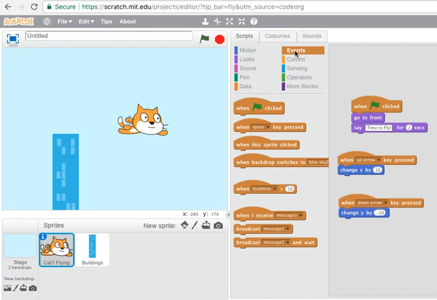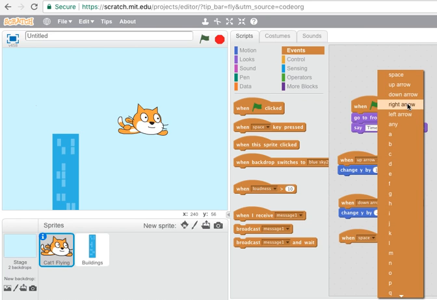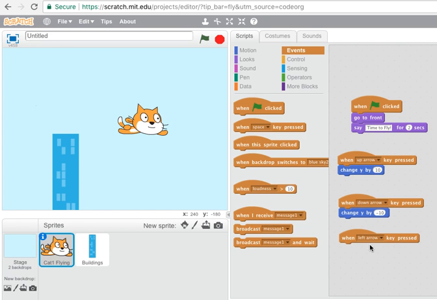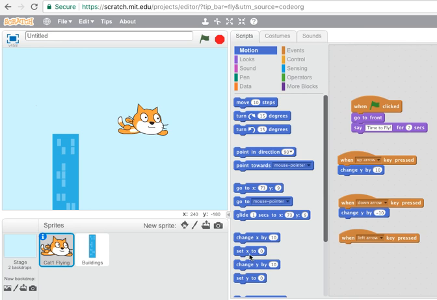All right, now what do you know? You guessed it. They want us to use the left-right arrows also. So when the space bar is pressed, whoop, that's the one I need, but I need to set it back to, let's see here, left arrow first. All right, and then I need to change X by -10, because if it's going left, it should be negative. All right, motion, X, -10. All right, let's see here. Change. It has to start with the word change. Now I've got change X by 10. I need a -10.